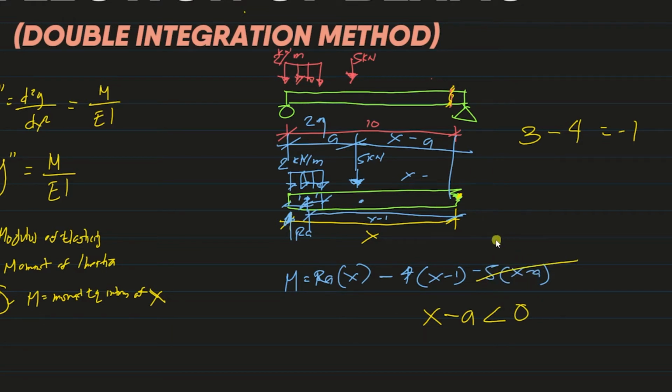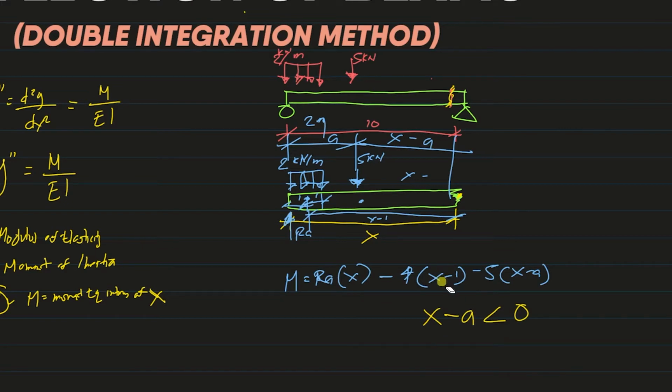Cancel that out and poof, nawala na siya. Okay, parang ganun lang. Yun yung pinaka-concept niya. So, parang mawawala siya, okay? However, kapag positive naman siya, let's say x minus a is greater than 0, then include that. Or if it's equal to 0, include pa rin that, okay? Yun lang. Kapag less than 0 siya, exclude. Tama ba? Exclude, tama. Tanggalin nyo yung term na yan.